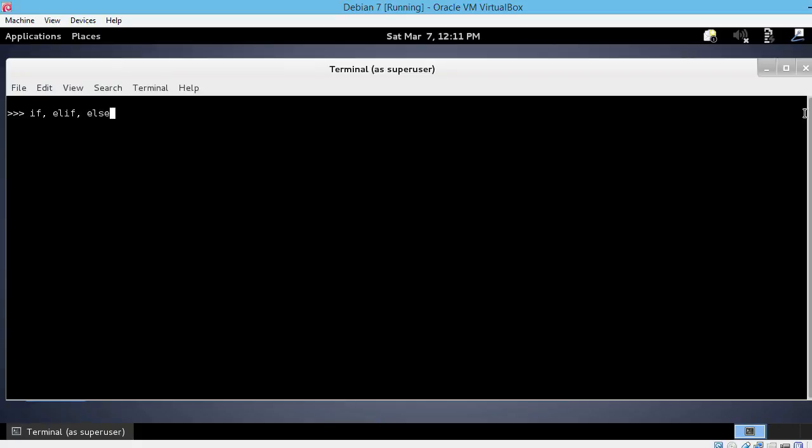Now let's start working with if, elif, and else statements. Let's say we define a variable x equals 10, and we want to make a decision based on that variable's value. Maybe the value will change at some point and we want to handle that change in some way. Let's use the if statement to execute a block of code if the expression we provide will be evaluated as true. So, if x greater than 5, colon, print x is greater than 5.